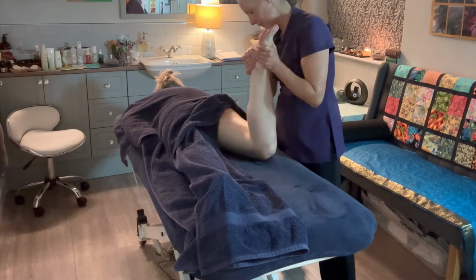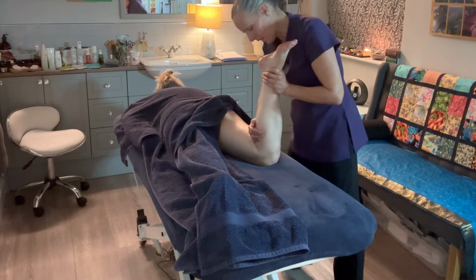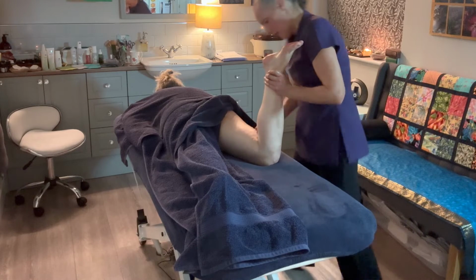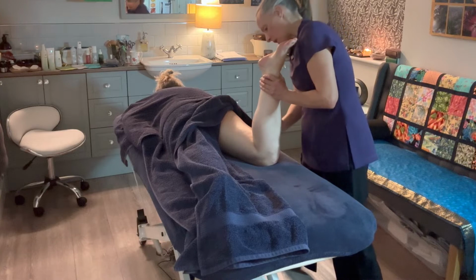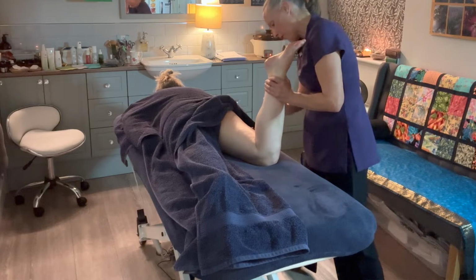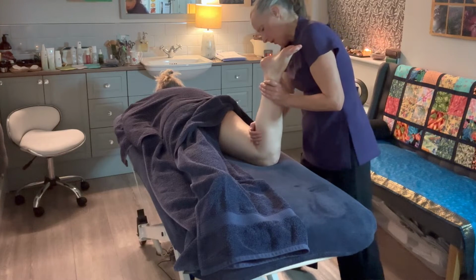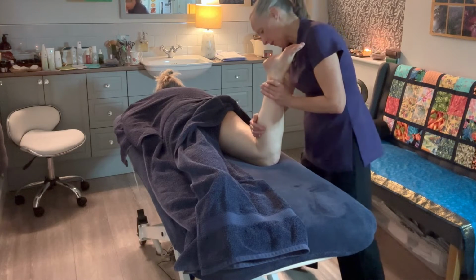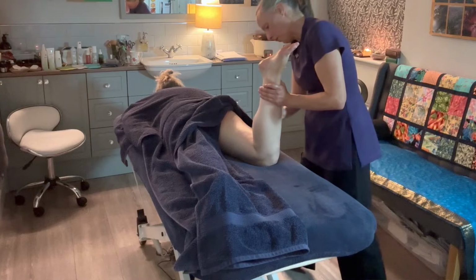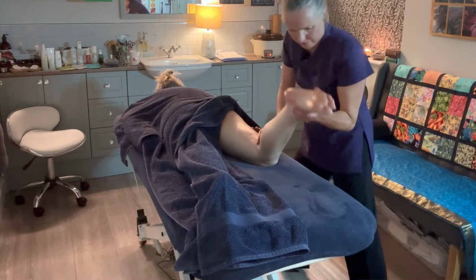Raising that lower leg again, bending the knee so it's comfortable on the couch, and then again using the heel of my hand to split the calf at the place the gastrocnemius splits, using either the heel of my hand or a row of finger pads to really move any of that saturated congestion in the V of that muscle. Get it down up to the popliteal lymph node at the back of the knee and away.